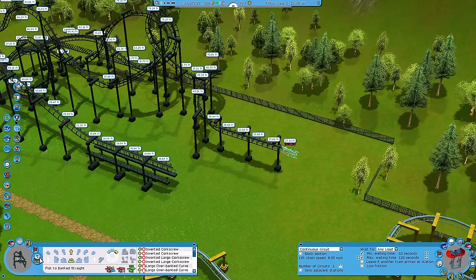Whoops. Then up twice. There we go. Nice. And then how do I get the entrance and exit on here? Or does this just connect directly to the path? How does that work? Oh, I can toggle the height here. I should have done that when I was designing the other roller coaster.